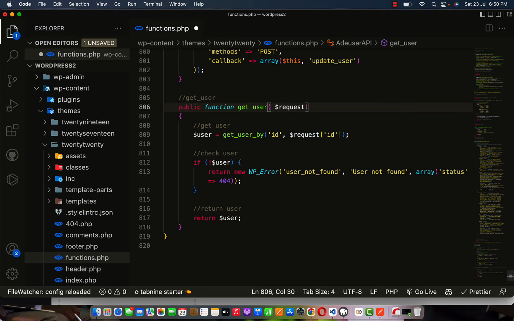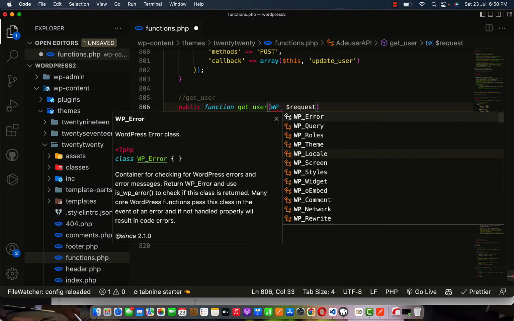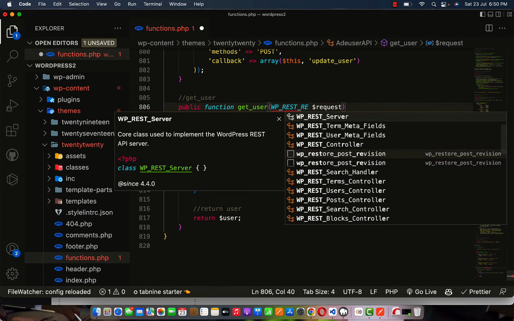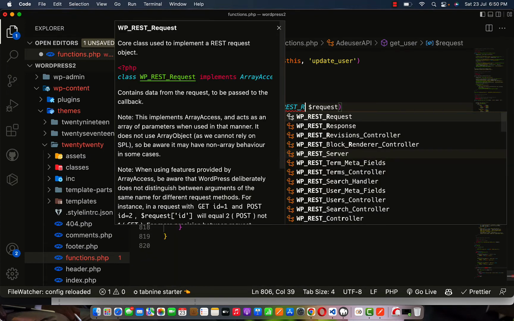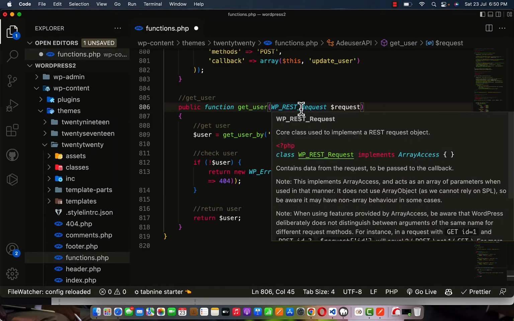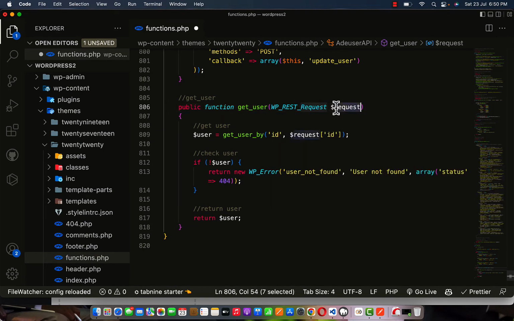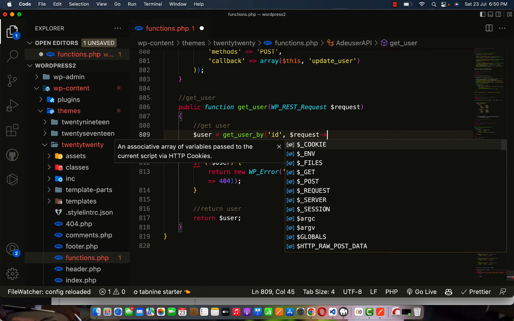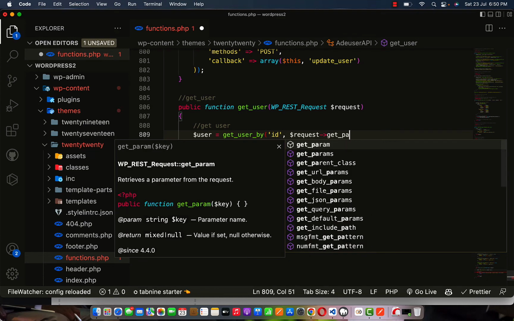So you are going to have WP_REST_Request, and this is going to be instantiated into this variable, rest. This variable rest is going to be accepting get_param.